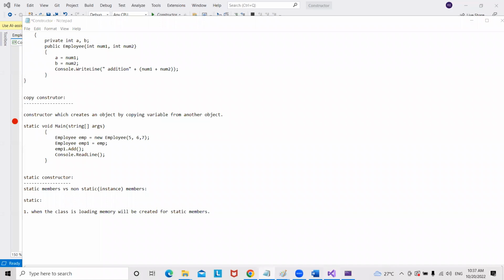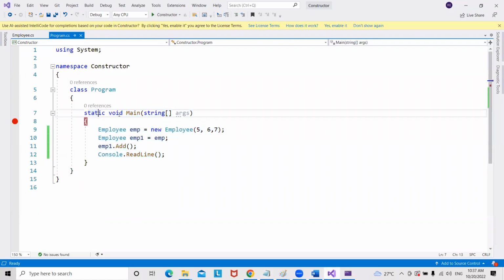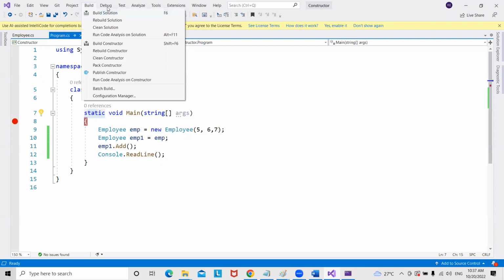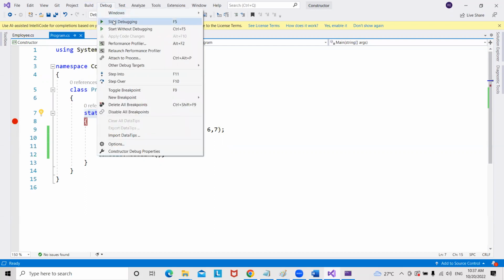See, here my main method is static. If you want to create any memory, we are creating a memory location for the employee class by using the employee constructor. So we are creating it explicitly, but this is static. The CLR or .NET framework will create the memory when the class is loading. Once I hit build, debug, start debugging, once I hit F5, memory will automatically be created for static members.